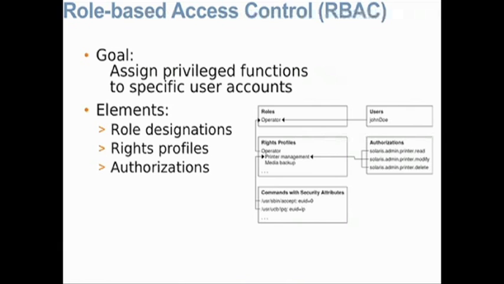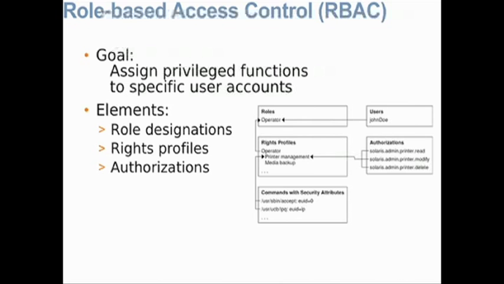So moving up a little bit level from the privileges which impact the processes themselves, role-based access control first came into core Solaris, Solaris 8, again a trusted Solaris feature that's been around for a very long time. And the idea is to assign the privileged functions to specific user accounts. So get away from the model of there's the user world and then the admins all use root. Designate a real world role to a set of people that actually need to do it.